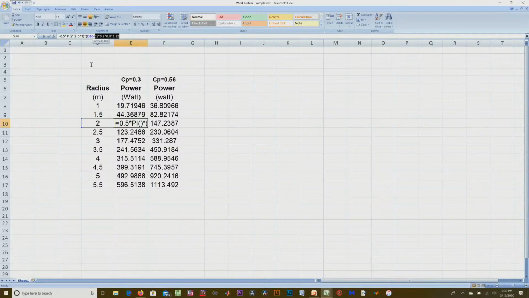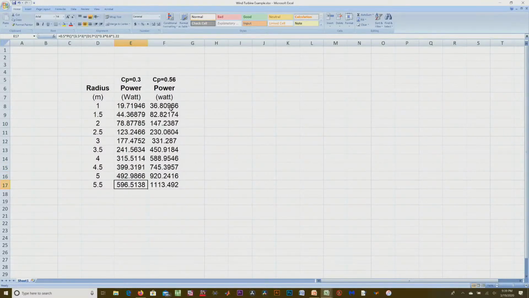So the value of the radius will change, the Cp will not change. Let me go outside here somewhere and escape. You can see here that it is always taking the value from the radius side, and with this formula it is basically calculating the value. So if I go down, D8 becomes D9, then D10, 11, 12. It is taking the value from this side, multiplying it and giving you these answers.